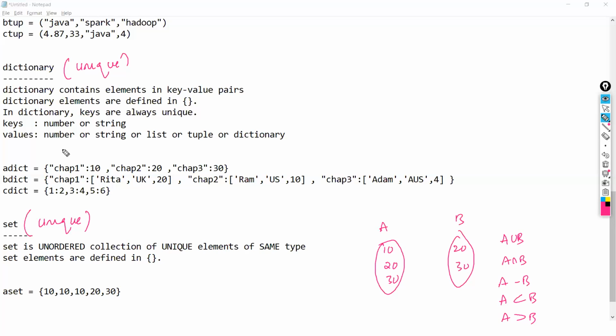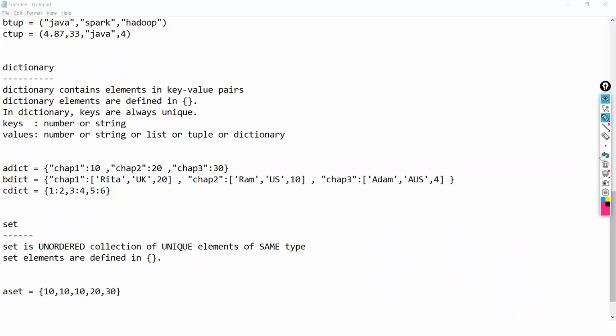Why? Because I know that dictionary keys, and even the set, only store unique elements at any point of time. So logically, I'm going to convert into a dictionary or a set. I will talk about that in practical examples. I just want to give the overview of which object is used in which scenario. And coming to the set, all these operations are possible with it. I will discuss all these things. Just want to give the overview.